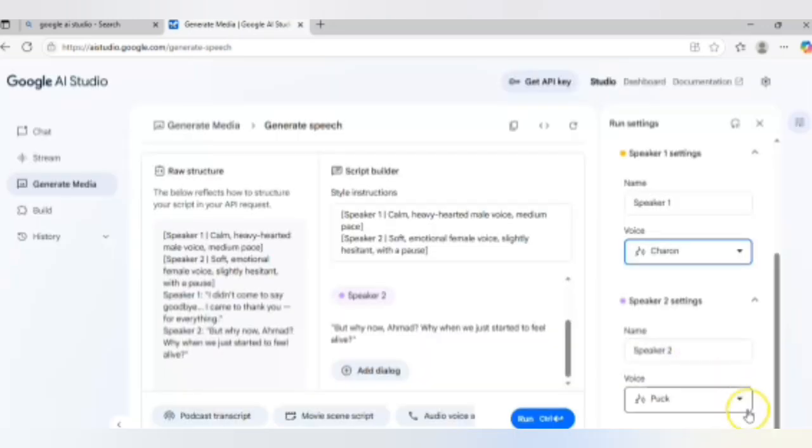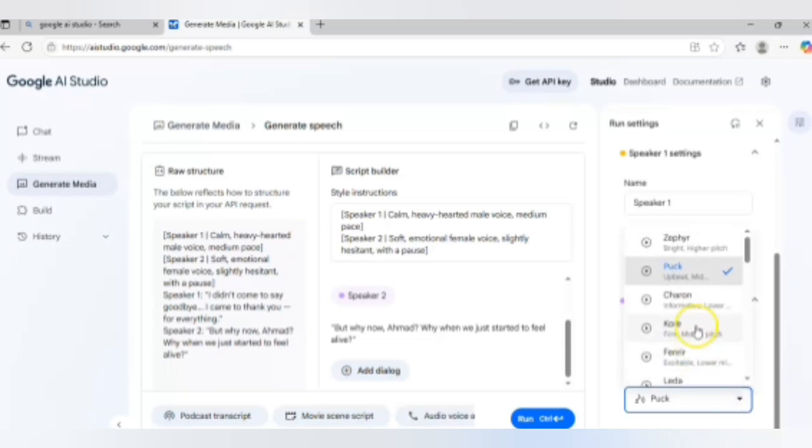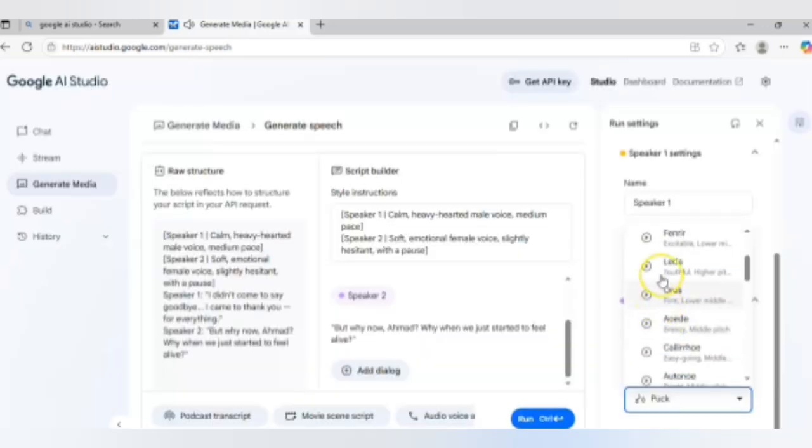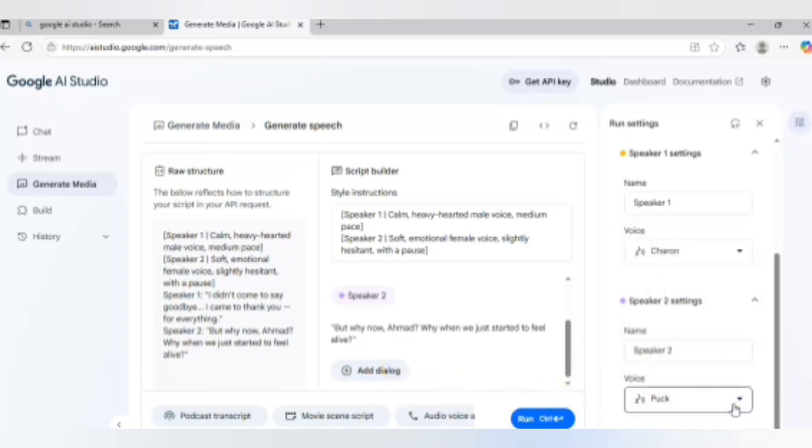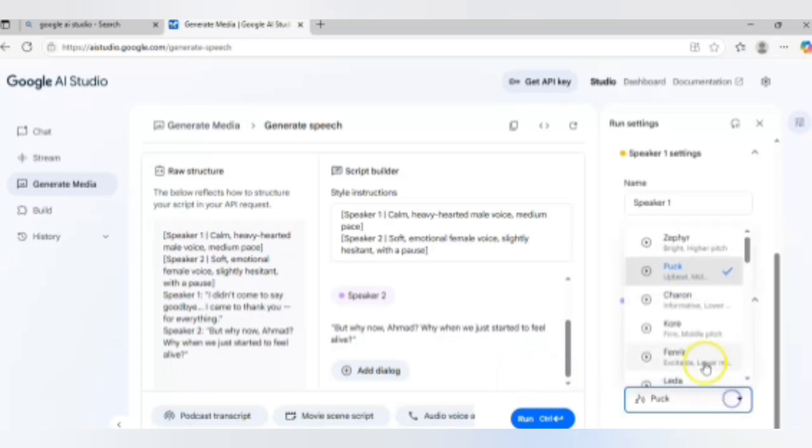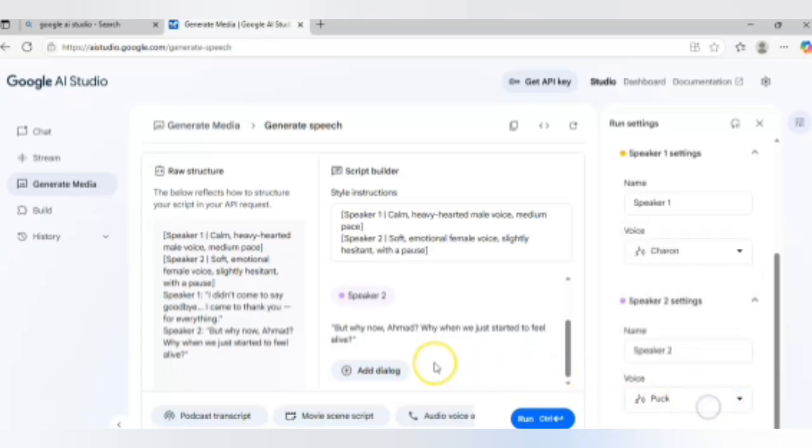And if you have a single speaker, for example a YouTube voice or a narration, then you can click on single speaker, and below you can see a speaker, for example man and woman. So you can select and listen to the voice. Whatever voice you like, select that and check it, so it will be selected.